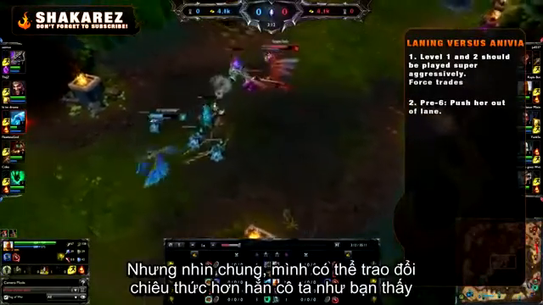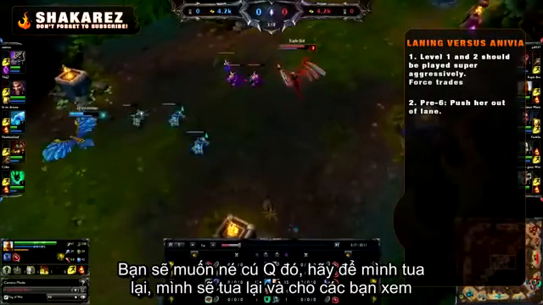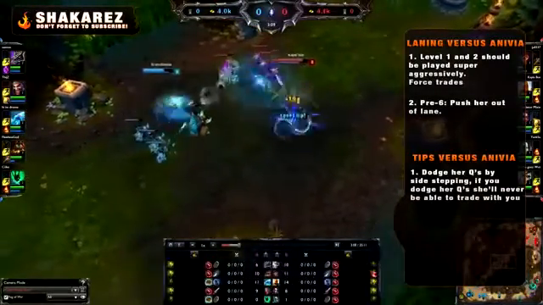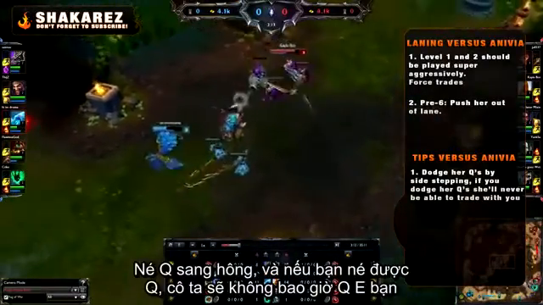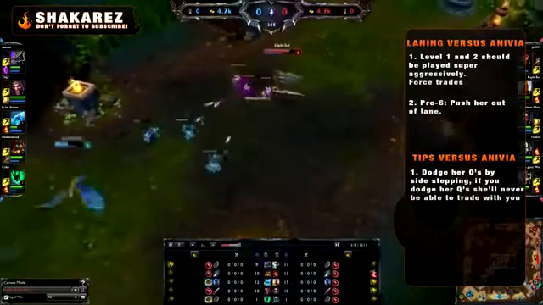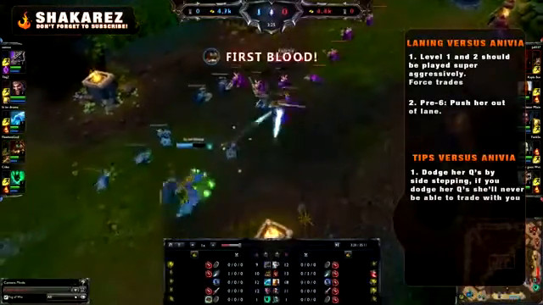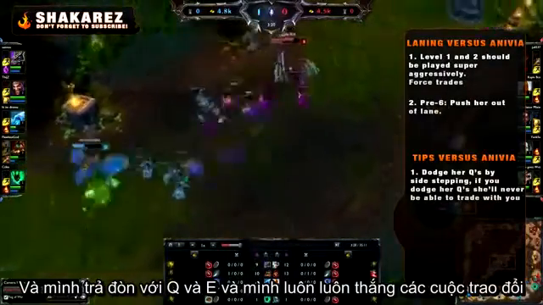So right there you see you want to dodge that Q. So you noticed, let me actually go back, maybe I can show this again. You'll notice that when she wants to Q me, she goes forward, so it's pretty predictable. So right here, dodge it sideways, never go back, dodge the Q sideways, and if you dodge the Q, she'll never Q EU, and that's the main burst. The main burst from Anivia comes from there. So if you prevent her from doing that, right here I dodge another one, and I riposte with a Q and an E, and I'm always winning the trade, so she can't really do much.